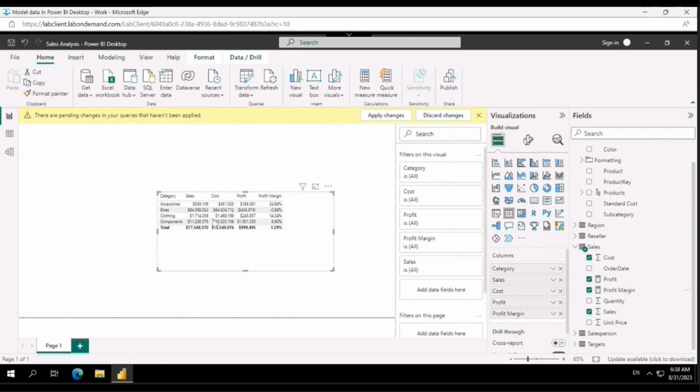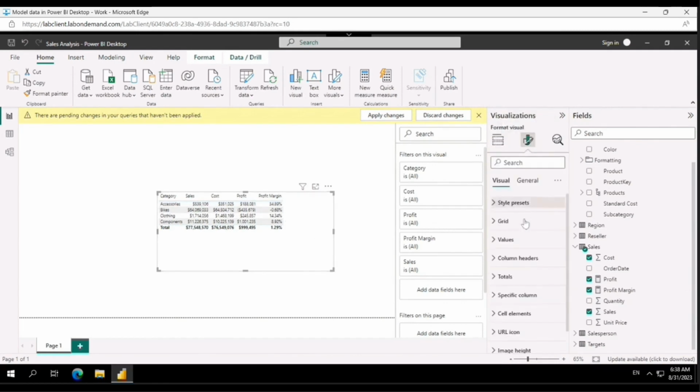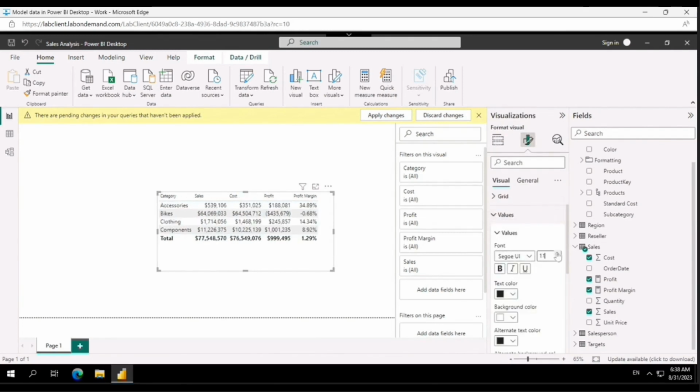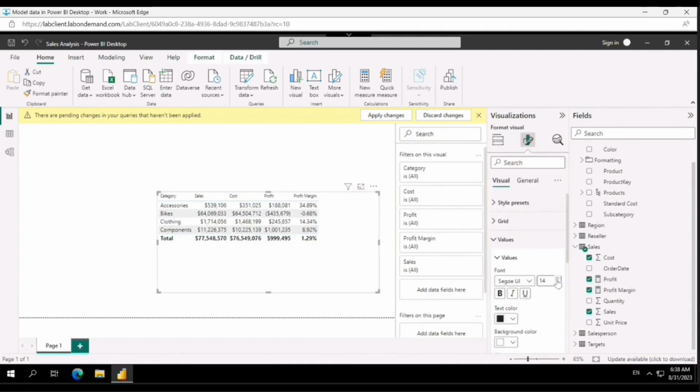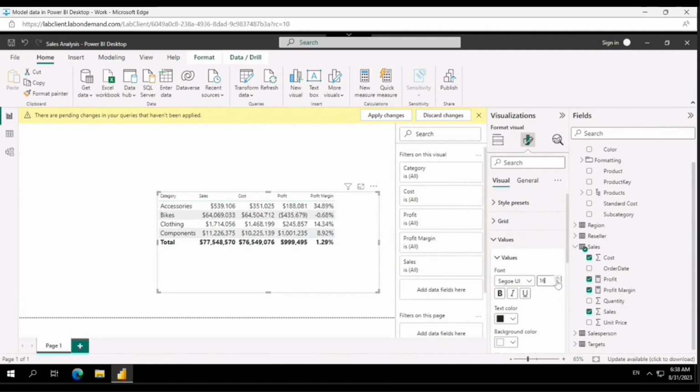So what it's showing here is the individual category sales minus the cost, which gives the profit and the profit margin. You can make these values and the font bigger for a better display. So we'll make these fonts bigger so that it is displayed properly.